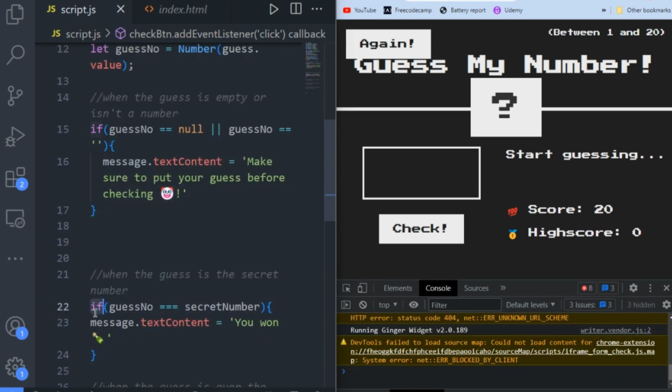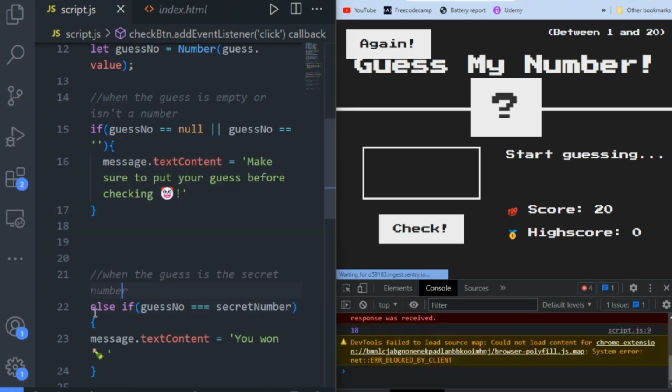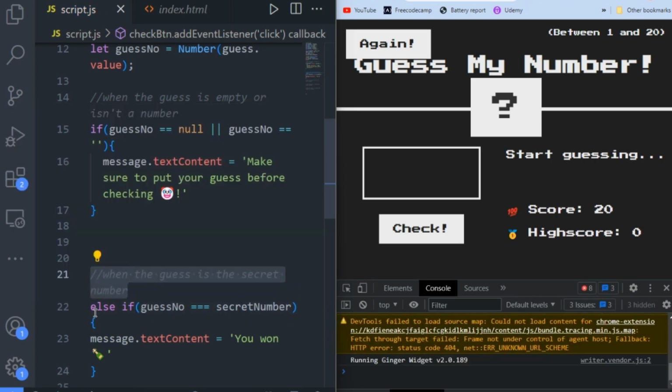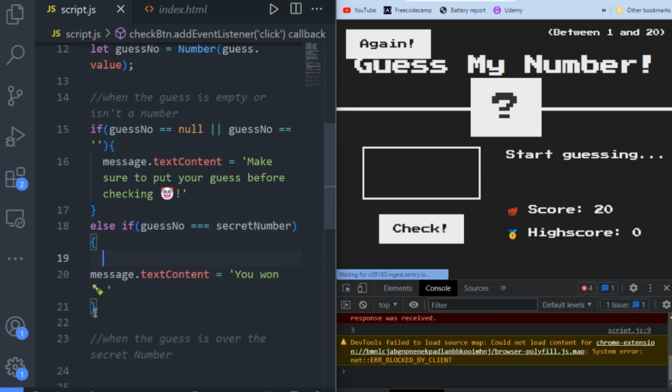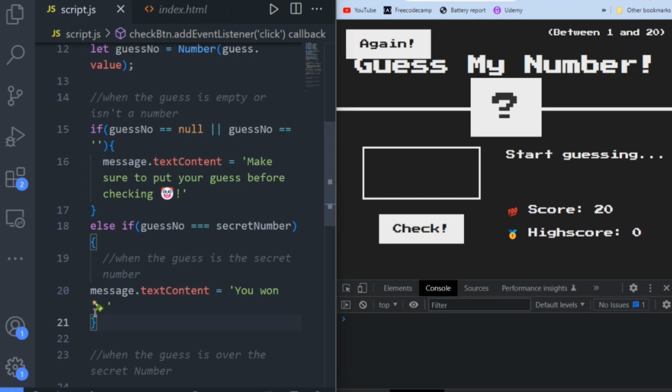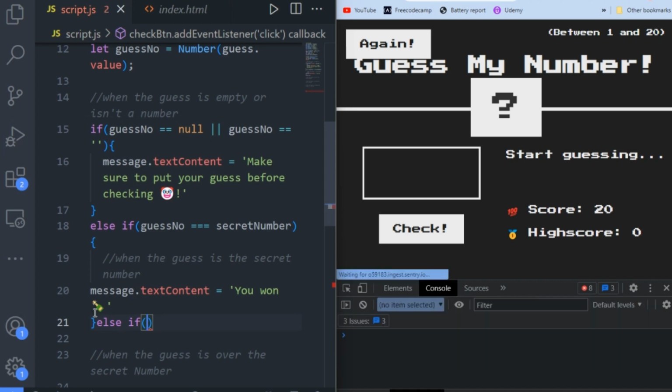Let me check that. I'm going to put this in an else if, it just makes more sense. So we're writing an else if. Again, this is where we check if the guess actually equals the secret number.